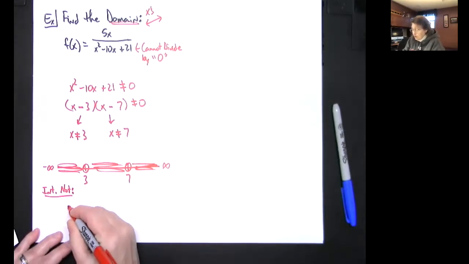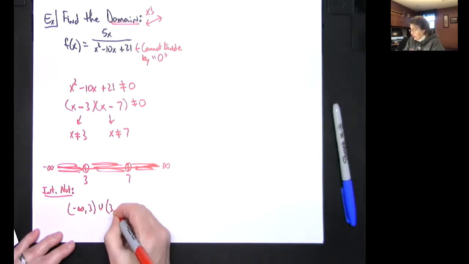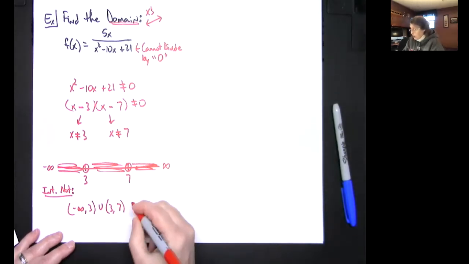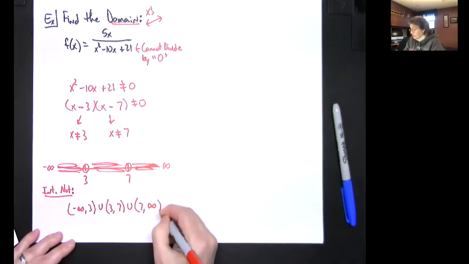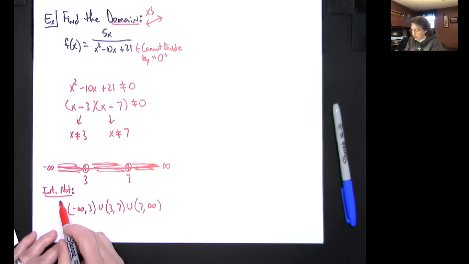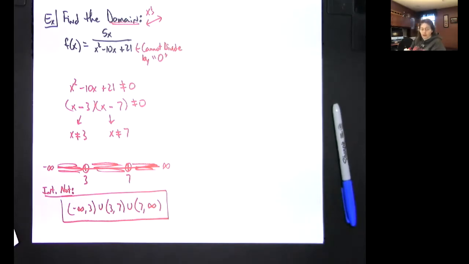All right, so just look at your number line. We'll have negative infinity up to 3, curvy bracket because we want to skip over the 3. Do that middle section, 3 to 7. Again, curvy bracket because we're skipping over the 7. Last section, 7 to infinity. Okay, and again, if you read the directions really well, it's going to tell you to use interval notation, so you're not going to have to just remember that. They're going to tell you that.